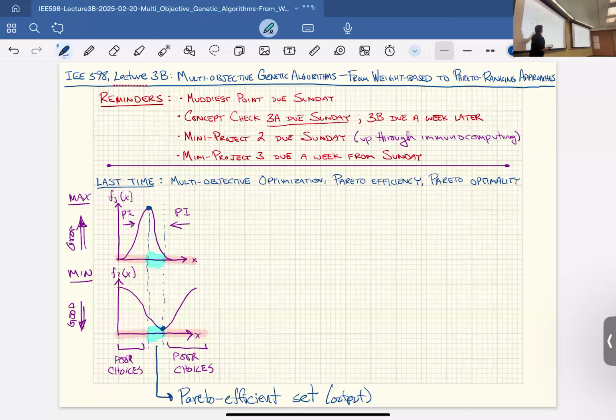But this ends up being often a more useful optimization construct, because even when somebody comes up with one optimization objective, if you really push them, you find out that other things matter to them. And once other things matter to them, then it becomes multi-objective. Once it becomes multi-objective, then it's more interesting to characterize the trade-off between objectives than the best point in a particular objective. And so that's the idea behind Pareto efficiency.